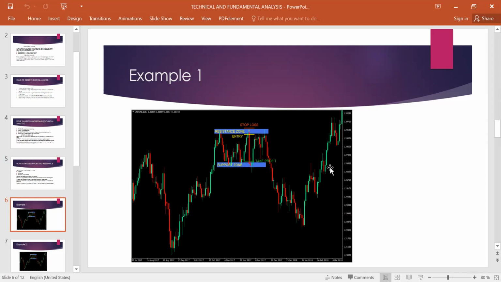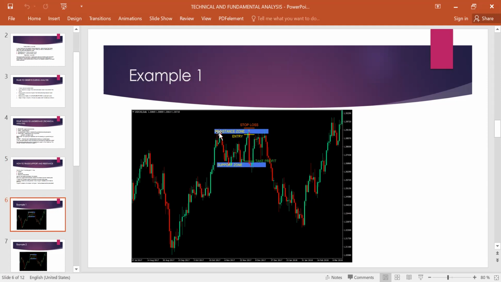It came back, broke it, and then went back again and formed a higher low. So this is basically an uptrend. So we are going to look at support. Support is that point where the market goes up, comes back down, and then it doesn't break. Then it just goes, then breaks. So this is the support and then the resistance. The resistance is where the market goes up and then the movement is resisted.